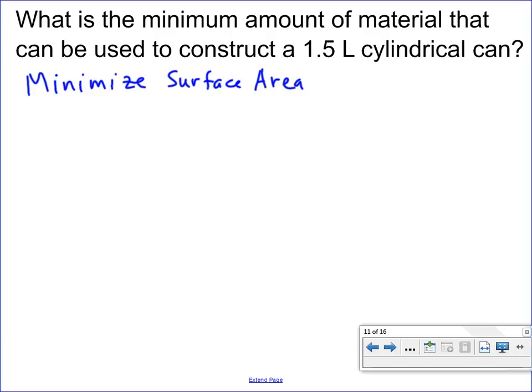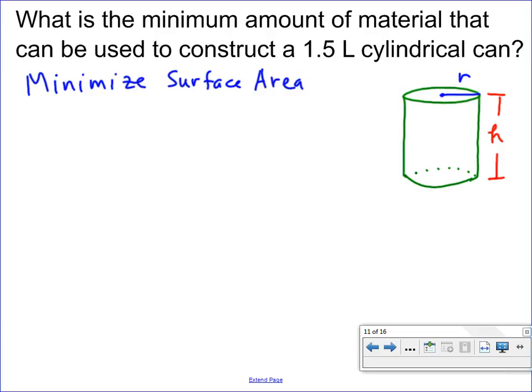So we want to go ahead and draw a picture and label with relevant variables, and then write a formula for the surface area. So everybody, we're picturing our right circular cylinder can. So there's our can, and we know our can is going to have maybe a radius r and height h. That's supposed to be a cursive h. Sorry, it's the handwriting thing catching up with me. And you guys probably want some dots there, so it really comes to life, huh? Bam, 3D.